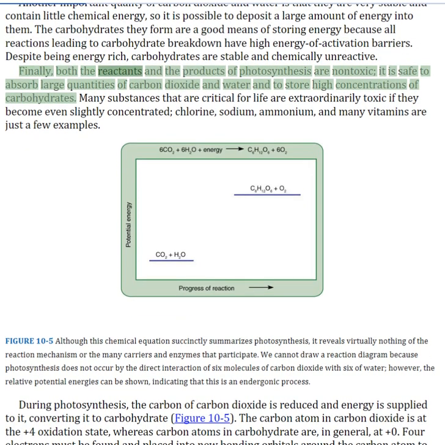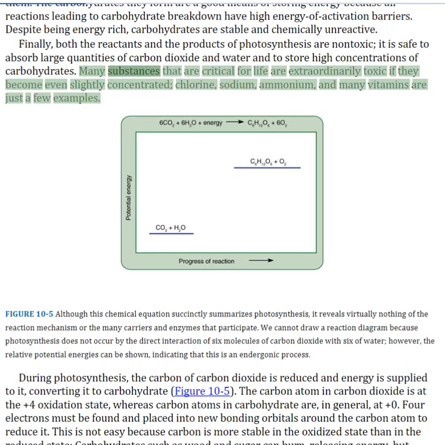Finally, both the reactants and the products of photosynthesis are non-toxic. It is safe to absorb large quantities of carbon dioxide and water and to store high concentrations of carbohydrates. Many substances that are critical for life are extraordinarily toxic if they become even slightly concentrated. Chlorine, sodium, ammonium, and many vitamins are just a few examples.